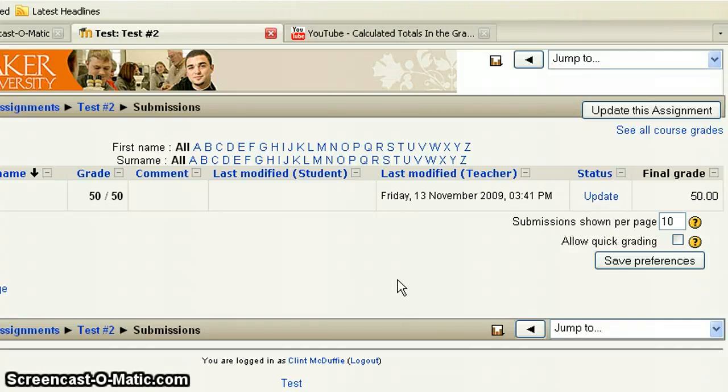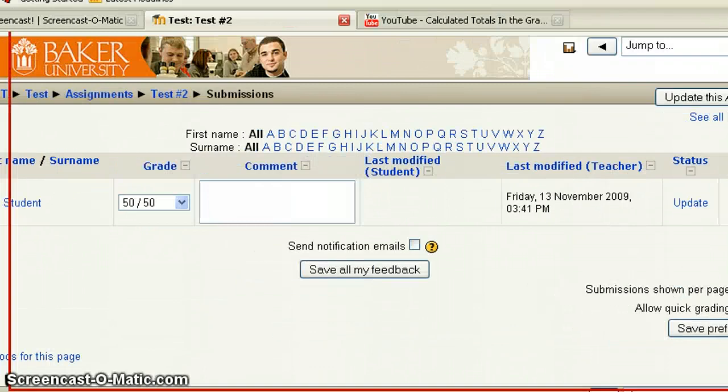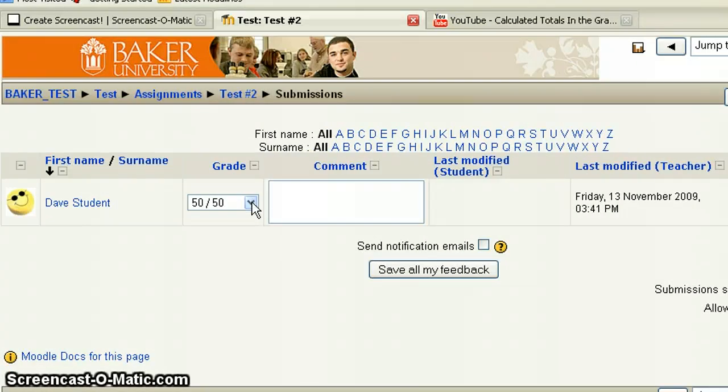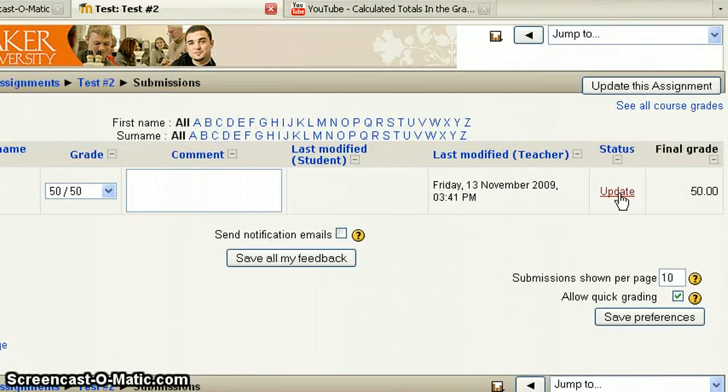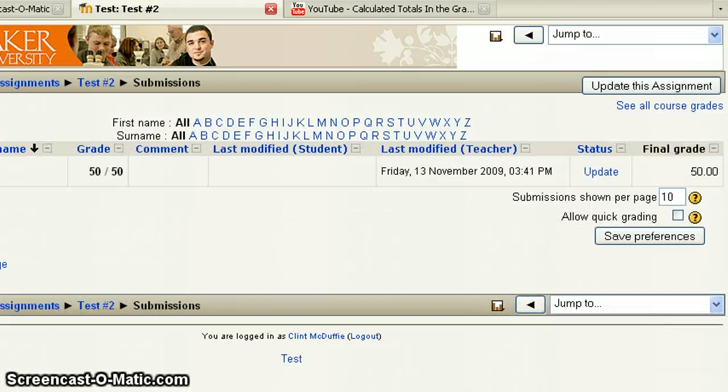There's the grade. A quick side note, if you would like to do quick grading so that you don't have to click here and get the pop-up screen, if you check this box and do Save Preferences, you'll see now that the image changes a bit, and that you can do your comments and your grading right here on the screen, and you wouldn't have to click on the grade or the update. Okay, so that's something, and when you go back to your grade book, you can do it from that interface as well. And you can also send the email to let students know that the grade book has been updated by checking this, and then save all my feedback. Okay, so if I uncheck this, Save Preferences, it takes me back to the other view.